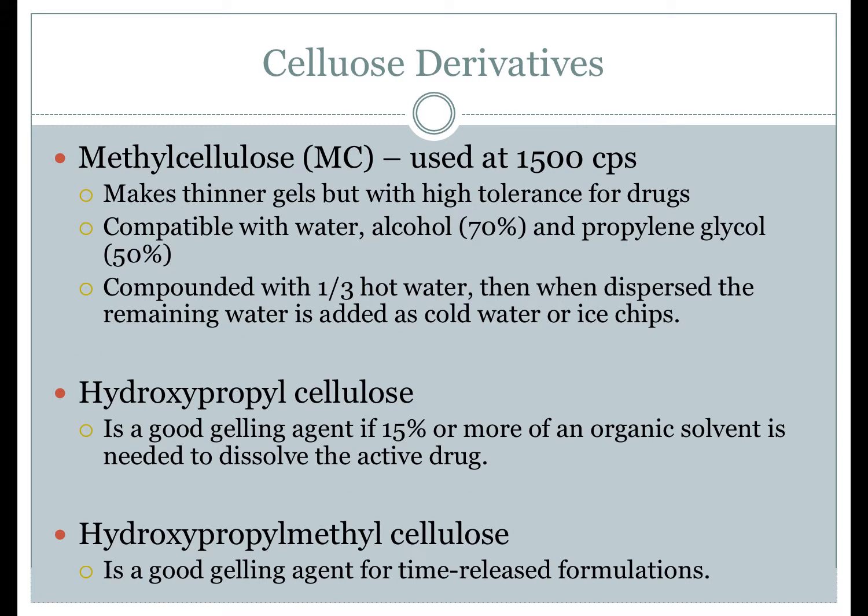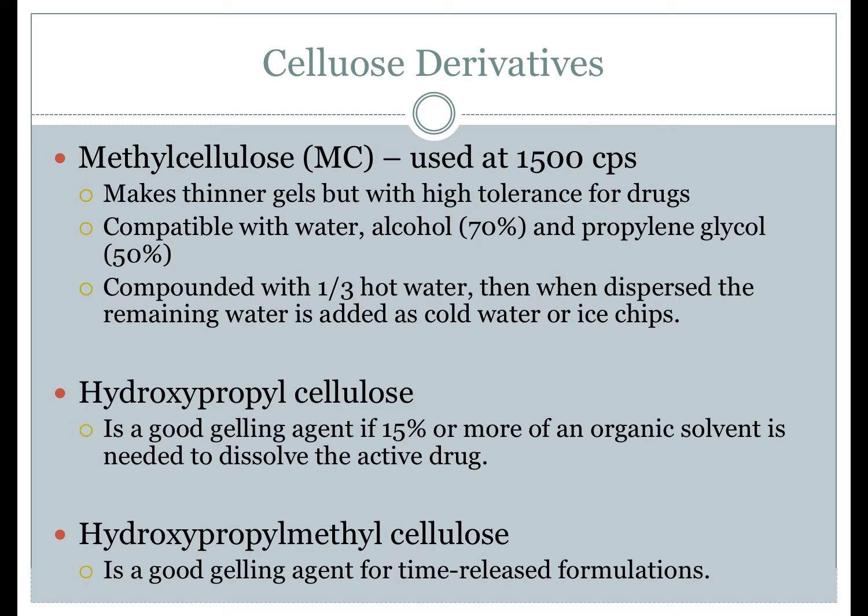The first class of gelling agents to discuss in more detail are the cellulose derivatives. Cellulose derivatives are the gold standard because they have been used for a long time. However, recently their use has declined with the availability of new agents such as Carbomers and Poloxamers. Nevertheless, they are still considered very effective and produce clear, thick gels, which maintain their viscosity over a wide pH range. The class of cellulose derivatives is made up of individual agents, of which I give 3 examples on this slide.